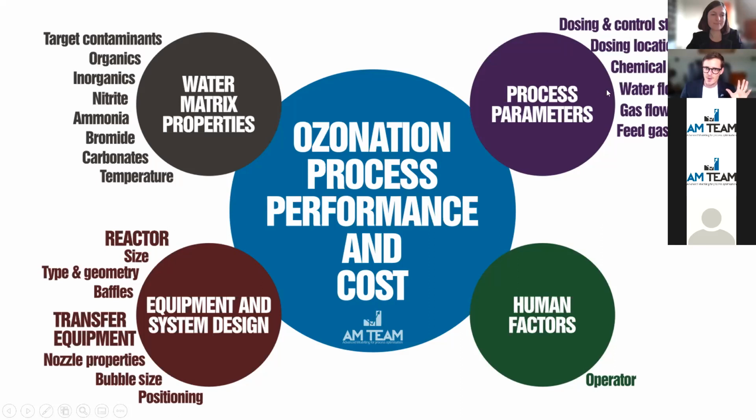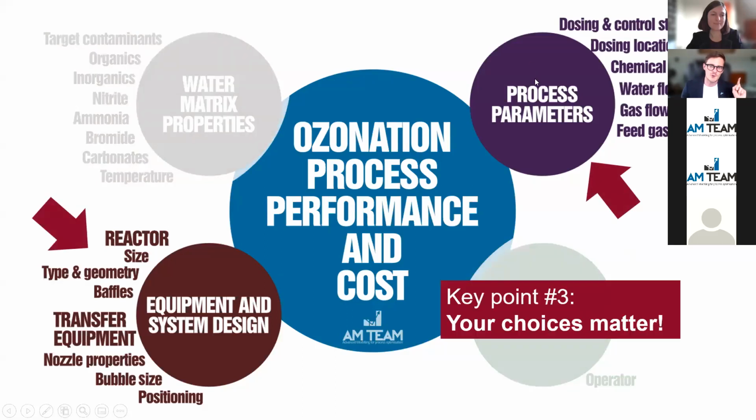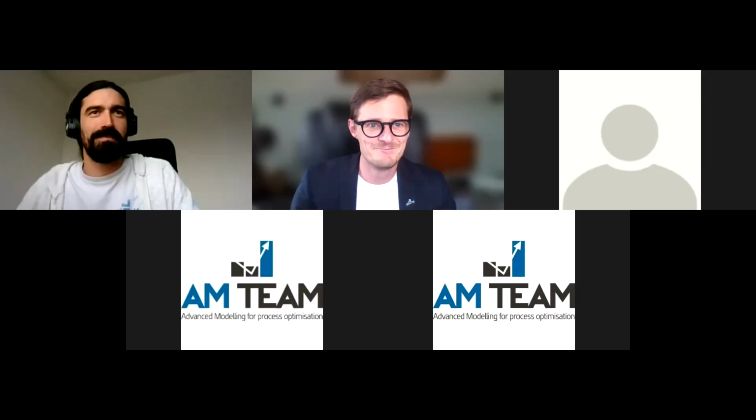That's operational. On the other hand, as an engineer, of course, you have to design it. So it's all about the reactor, the transfer equipment you use. Of course, we already talked about the water matrix as well. And then you have the human factors, of course, the operator that is operating a plant, or how you operate it. If we zoom in on these two, these are the two you design for. You can choose as an engineer, and you can actually impact. And we will now go to Italy again, to our colleague Giacomo, and he will demonstrate that your choices matter. Which choices you make here really, really matter. So Giacomo, the floor is yours.